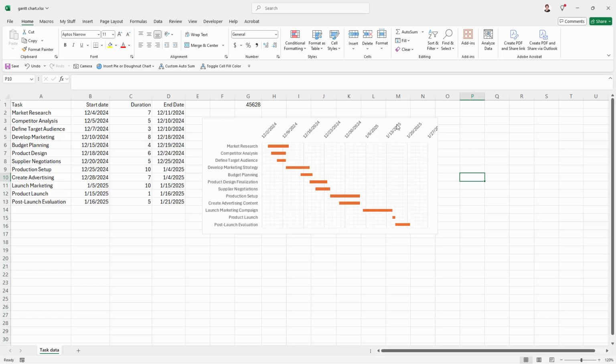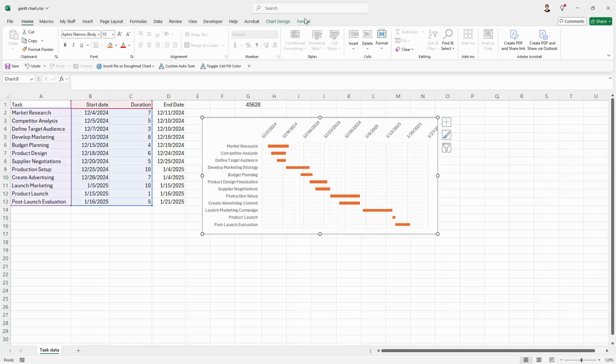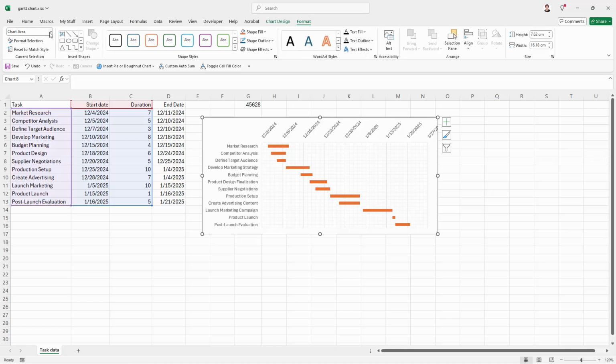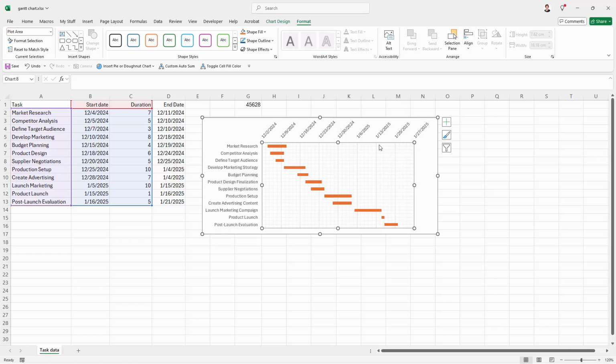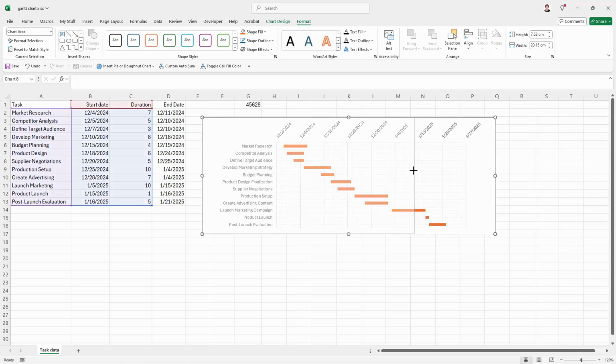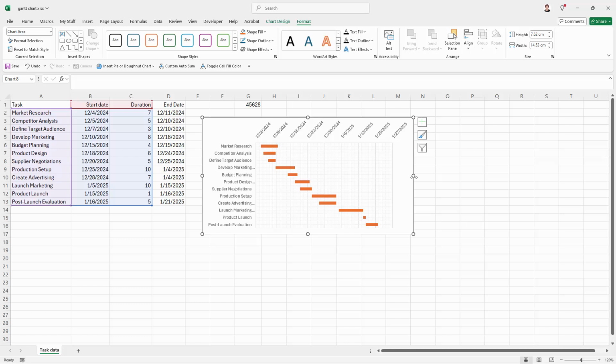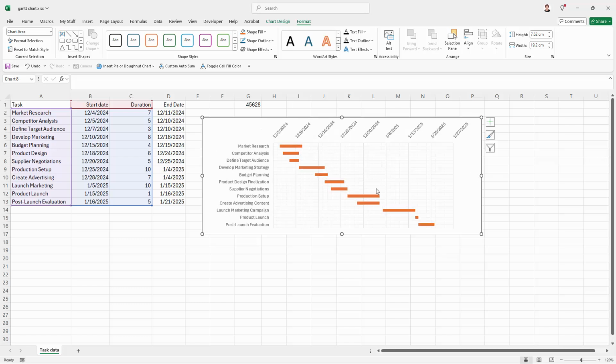So here we have a chart, that's the overall area, and then there's a plot area. So if we go into the chart here and go to Format, in this list here we can select a specific area on the chart, and we want the plot area. So the plot area is this little bit in the middle, and we can shrink down the plot area so that's smaller inside the actual chart area. So just shrinking the chart area won't do it, but shrinking the plot area will. And so you can bring it in so that's set inside the chart area. And now whatever we do to the chart area is still going to allow our dates to be seen easily. We've just shrunk down the plot area a little bit.